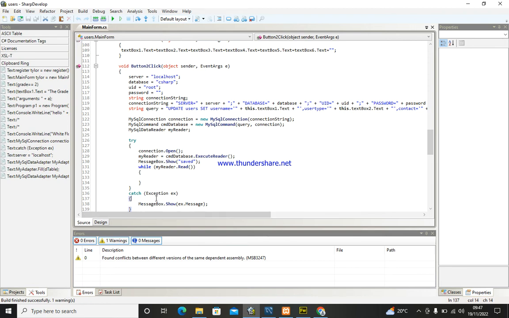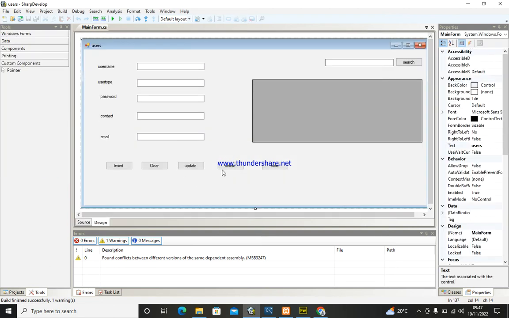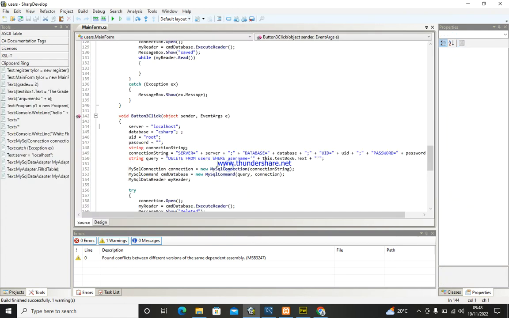From that update, I want also to design the delete button which will be used to delete unwanted records from the database. Then from that, I will design the search button. Then after designing the search button, I will run all the buttons at once. Then I go to the delete button.